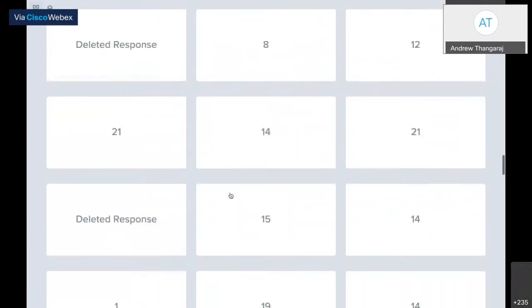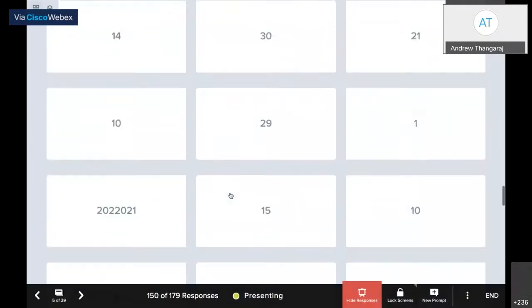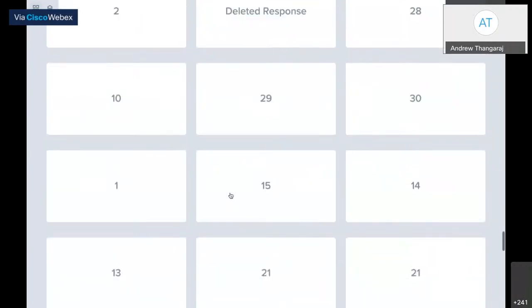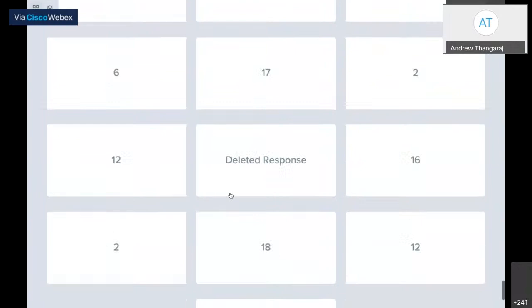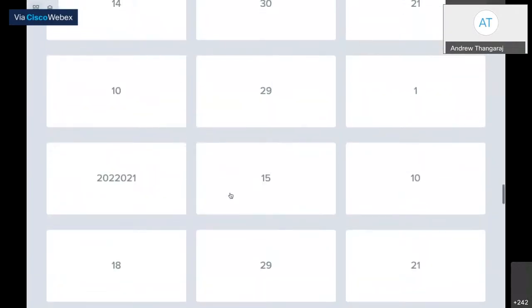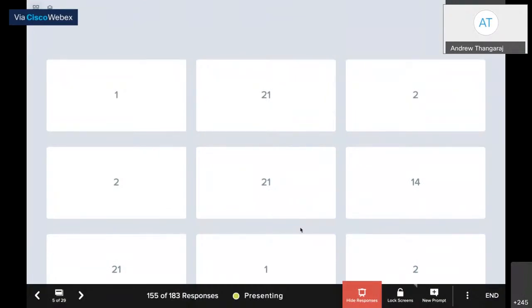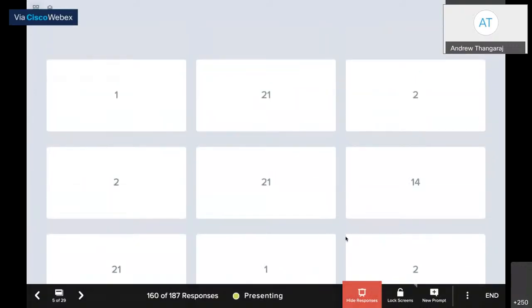People can imagine why 21 is very popular, right? And 14 is also popular, for obvious reasons. 21 because your exam is coming up on the 21st. That's a big date for many people. So 21 is a popular date. In this group, you can see the responses. This is something I'll do for every question. After you put in your responses, I'll go through and look at some popular answers and comment on how they might have come about. All right, that's good.